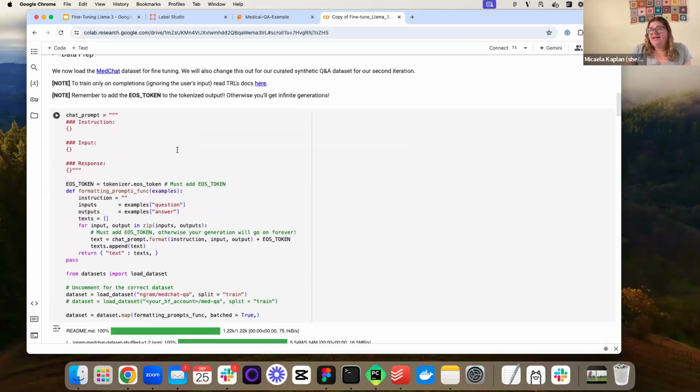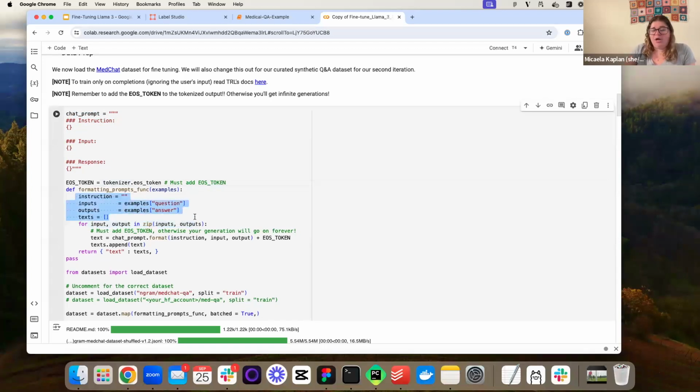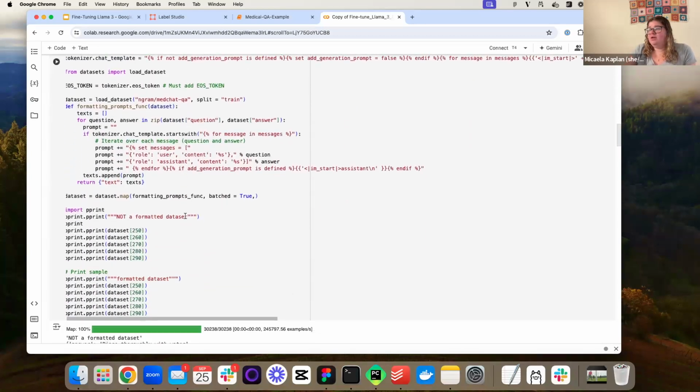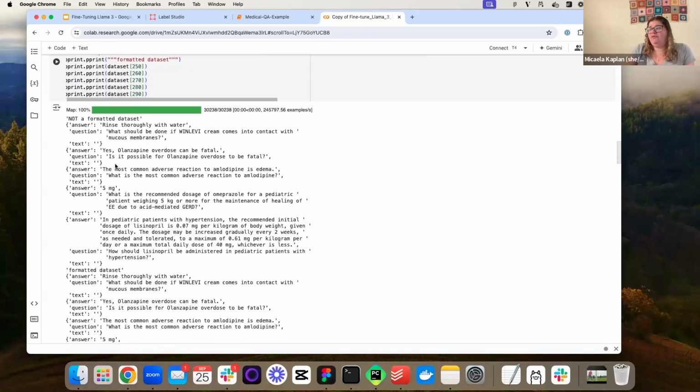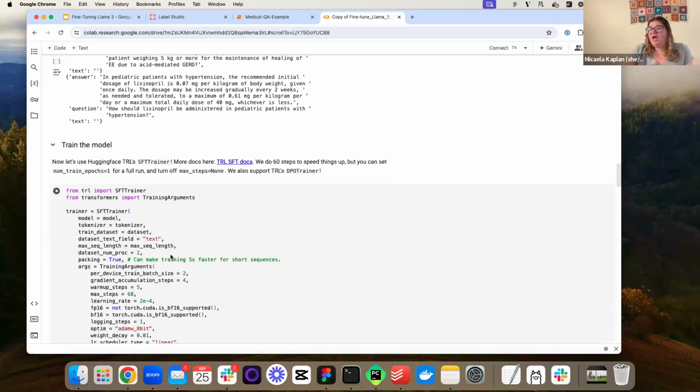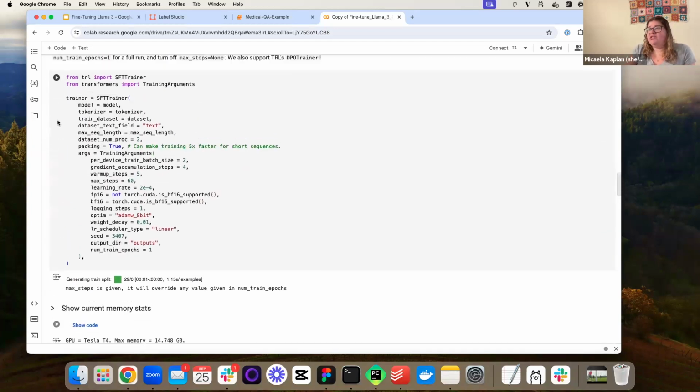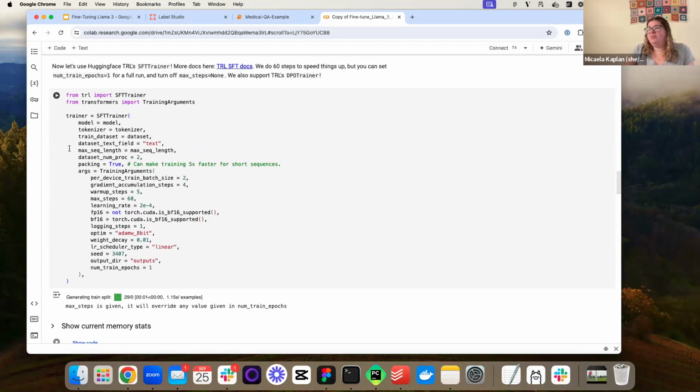We'll then go ahead and prepare our data. So we'll put it into the chat prompt format that the model is expecting. We give it this format, and then we can go ahead and format all of our prompts that way. We'll load in the data set. We'll do some tokenization. We'll create a nice, pretty formatted data set for us to use. And then we'll go ahead and train the model. Training the model with the way we have it set up took about an hour. You can always go ahead and change some of these parameters for a full run or for a partial run, or play with it however you might need. We give some instructions for that here at the top.